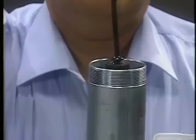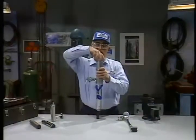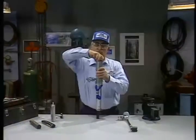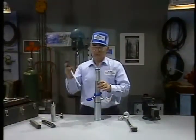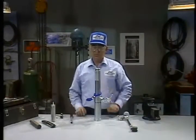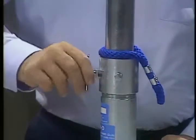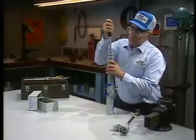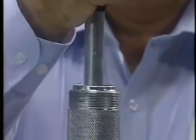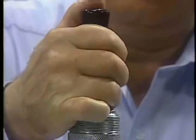After 30 minutes, add fluid as necessary to fill the fluid bag. Reinstall the fluid bag screw, complete with O-ring. Reattach the fluid bag barrel cap and the fluid bag locking screw if present. You are now ready to load sealant into the 400D handgun. First, remove any hydraulic pressure by closing the bypass valve, then open it 1/2 turn. With the sealant barrel cap removed, use the handle to push the floating piston completely to the bottom of the sealant barrel. You're now ready to load sealant into the handgun.